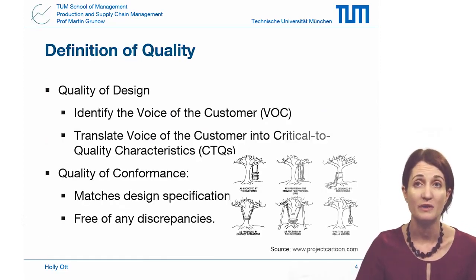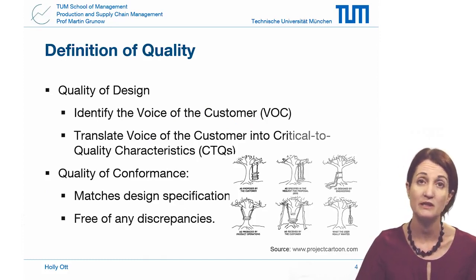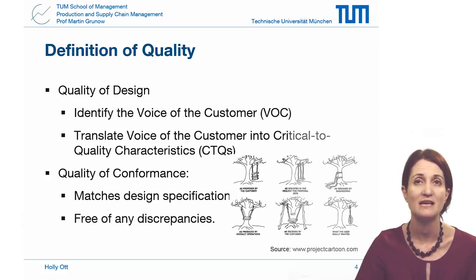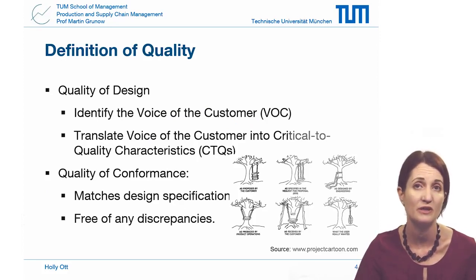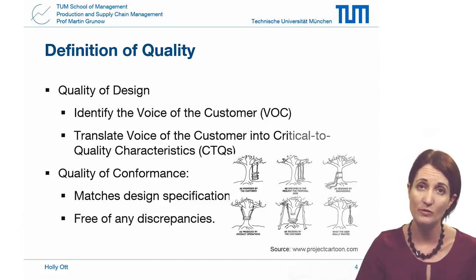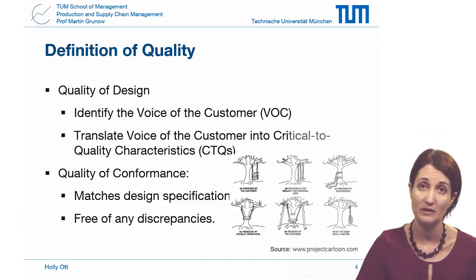We also talked about the two aspects of quality, design quality and conformance quality. And here we also mentioned that in design quality, when we're looking to see if the design satisfies the needs, how does it compare with competitors? Here we're looking at the voice of the customer, and we've identified then what is critical for the customer. Conformance quality, we're seeing if the process output matches the specifications. Are our CTQs conforming to what we've set as specifications in our design?